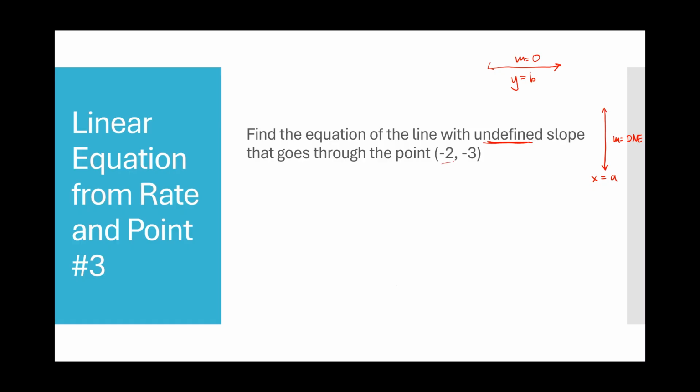So we know what x equals right now. Since it goes through (-2, -3), x has to be -2. We can just be done. Or we can think about it on the graph if that makes more sense to you. Here's (-2, -3)-ish, just imagining. And then here's my line going through it perfectly up and down, and it would cross right here at -2. So my line is x equals -2.